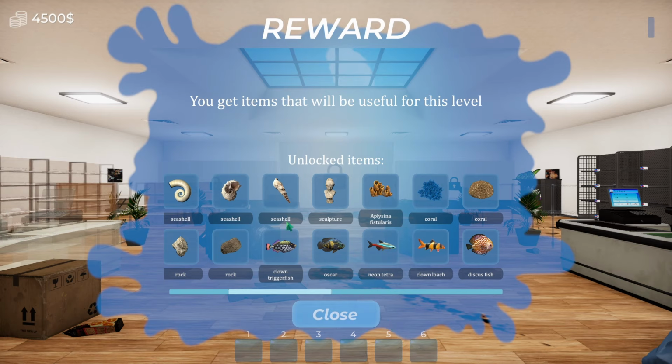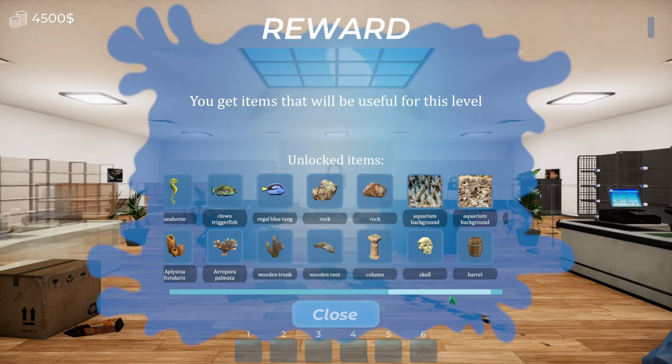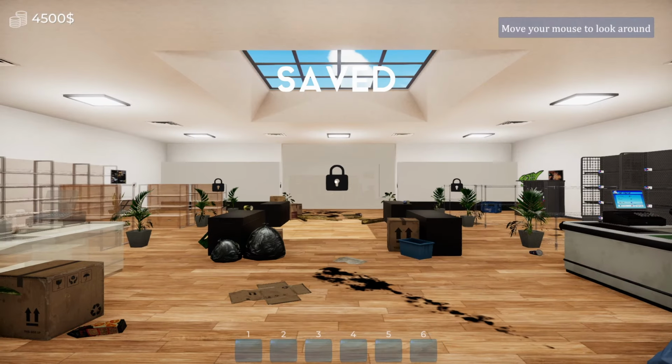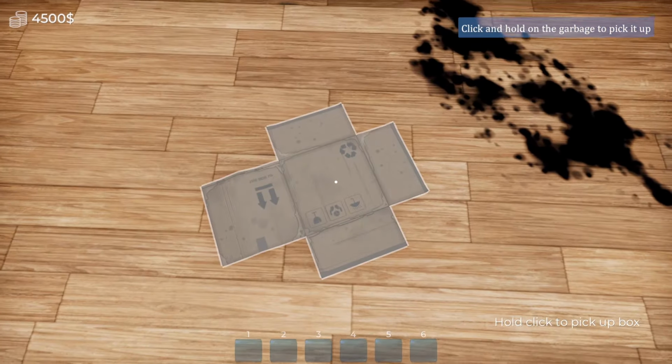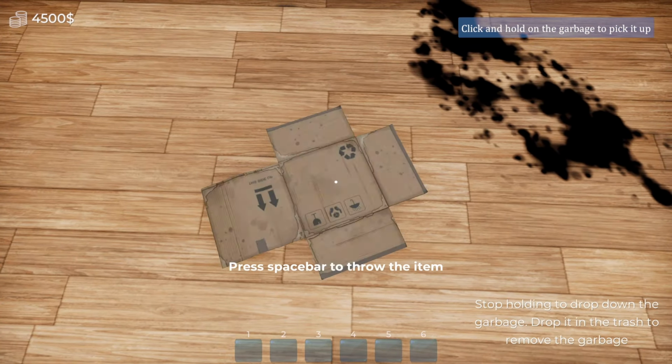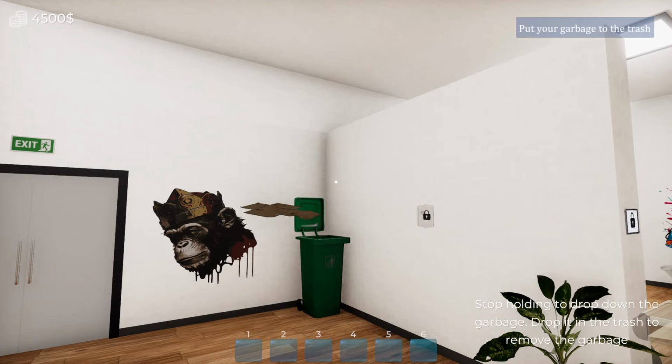This is level one unlocked items. You can see there's a bunch of really cool items. Look at these fish. Look at these fish! We're going to say close, and we're going to look around here. And so to pick up stuff, hold and click to pick up the box, and then space to throw it into the garbage can.